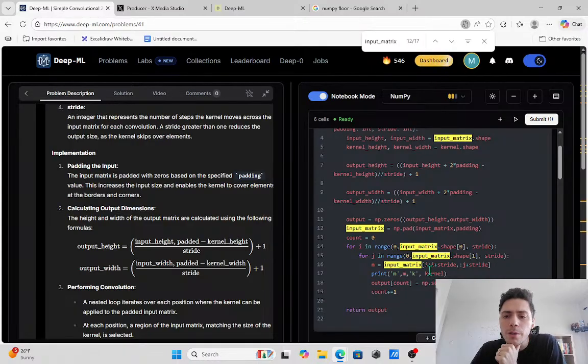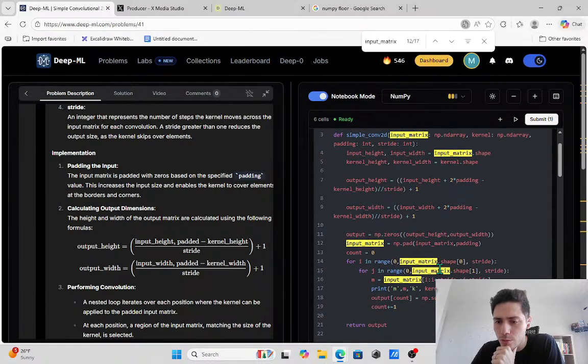Theoretically, what would this be? This would be 0 and 0 plus stride, which in our case is 2, so this should be... Oh, I missed a J. Will this work? So we get our first elements, and that's not really going to move so much, but then the J moves a little faster. Yeah, that should work.